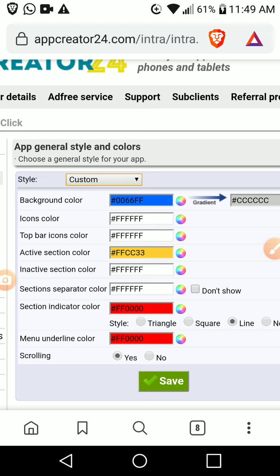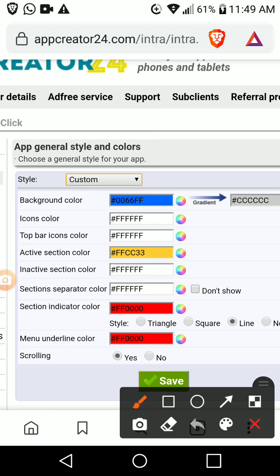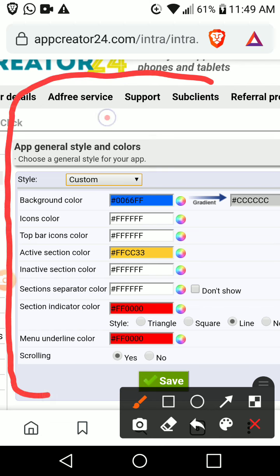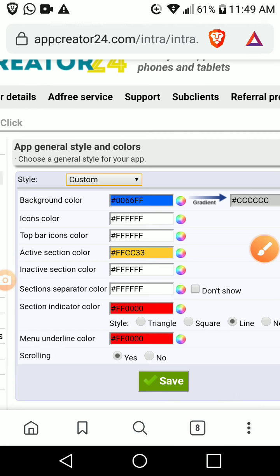Now the background color, are you getting that? It is the color that every other thing in your app is resting on. Like now the background color of app creator is not really white. It's kind of a very light gray. These colors, the ones I'm circling, that's the background color. Are you getting that? So other writings are on it. It's just like you have a mat or a rug on the floor, a red rug, and you're now placing your chairs on it. So the background color of your floor, of your sitting room, will be red. You understand that setting?